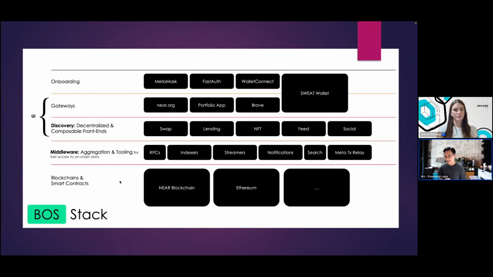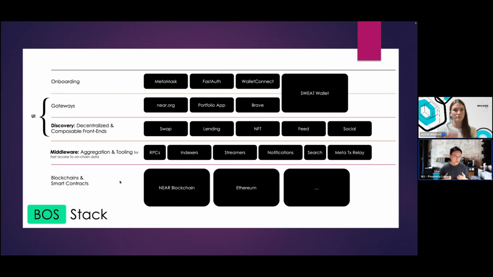This is the backbone layer, and this is where your trust, your assets, your identity, your transactions are happening. If you are building a Web3 application, we would love to have you on the NEAR blockchain. But as I mentioned earlier, the BOS is also chain agnostic, so you are also welcome to use any other blockchain that's available out there, including Ethereum Mainnet and so forth.